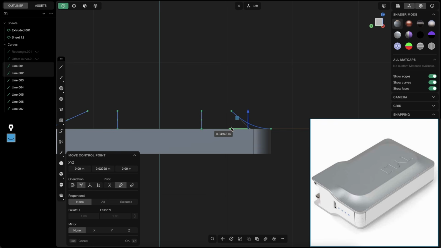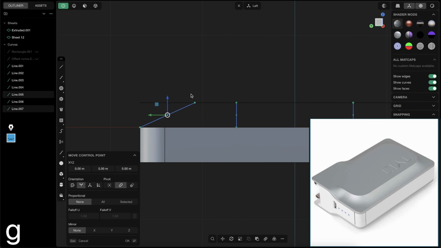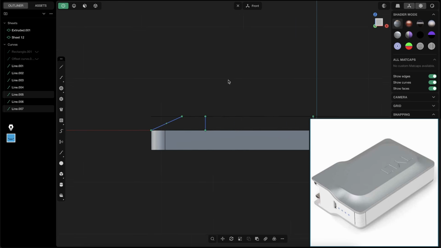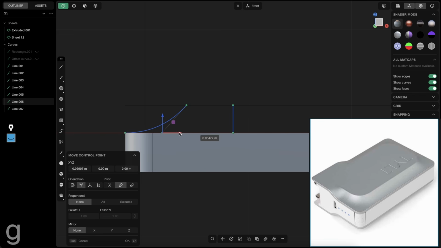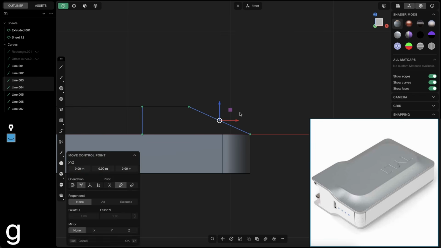So again, snap to that edge, and now just left and right, you can drag that a little bit in. So we just add here a little bit of acceleration, so we have more rounding here. So let's go to the left points, select them, 2, press G for move, and again with Control click, snap to the edge and just bring them in a little bit. Again, it's just eyeballing, and that's fine. And let's go to this view and do the same with this point. G, Control click to the edge and bring them a little bit in. And here on the right, those, G, Control click to the edge, bring them a little bit in.